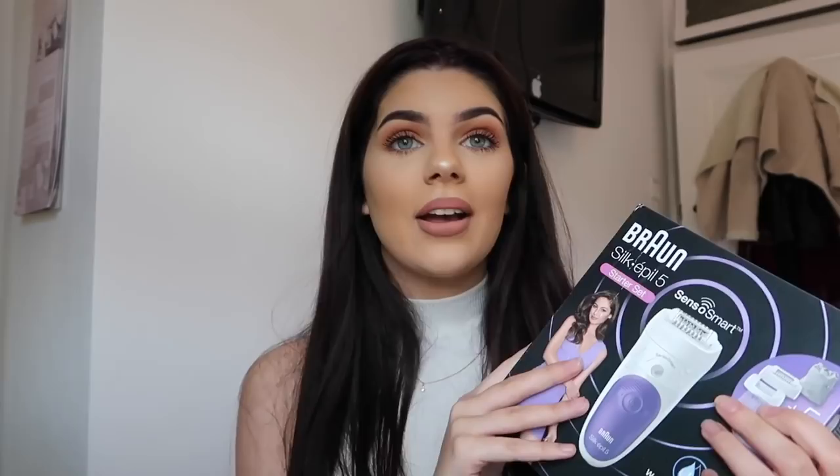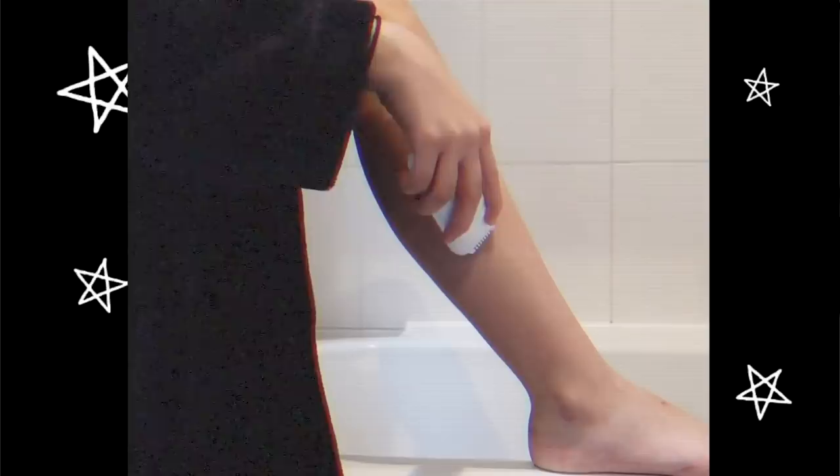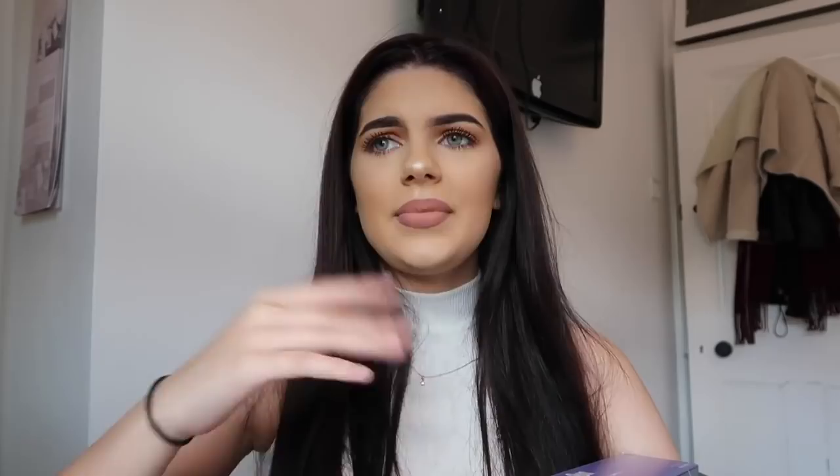I've also got my starter kit from Braun. I've mentioned this before in another video - I would prefer taking an epilator on holiday rather than waxing, because it is way less painful than waxing. This does not hurt at all, I am being serious. It's so handy because I don't want to be constantly shaving my legs, so it means I have to shave less frequently. If you're worried about it hurting, it has massage rollers and vibrators so it makes you feel really relaxed and does it nice and smoothly. Trust me, I'm the biggest wimp but this doesn't hurt. I'd recommend taking a shaver or epilator on holiday - it's just going to be so useful.